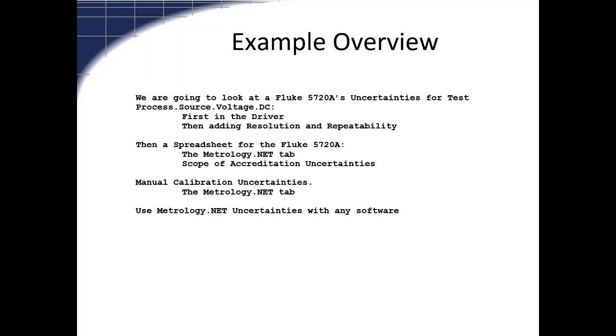So then you can come in and add your own spreadsheet and put that in there so you have an alternate uncertainty calculator. And the reason you would need to do that is because when we create the drivers, we don't know if your lab has done any kind of reproducibility study that you want to include in your measurement uncertainties. We can't put that knowledge into the driver, as well as the cal traceability that gets into it.